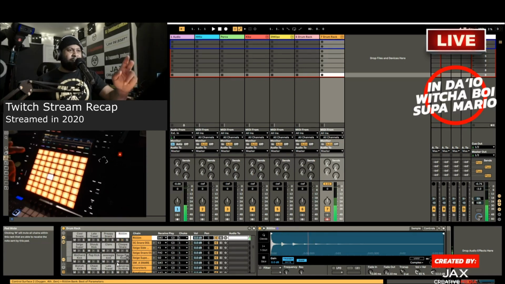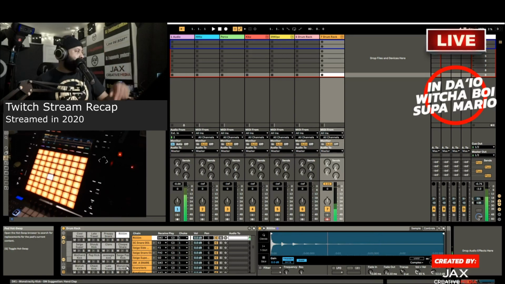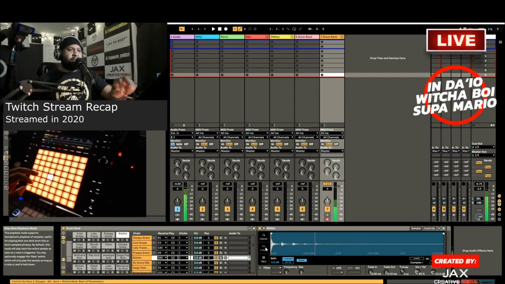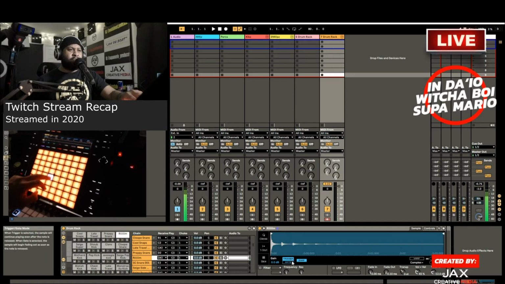Now, this is a simple snare, okay? The snare that you're seeing right here in this Simpler, it's in classic mode, okay? Oh, actually, I'm sorry. It's in one shot. So sorry about that. I know that because it's showing the trigger in the gate. Now, it's in trigger mode, okay?